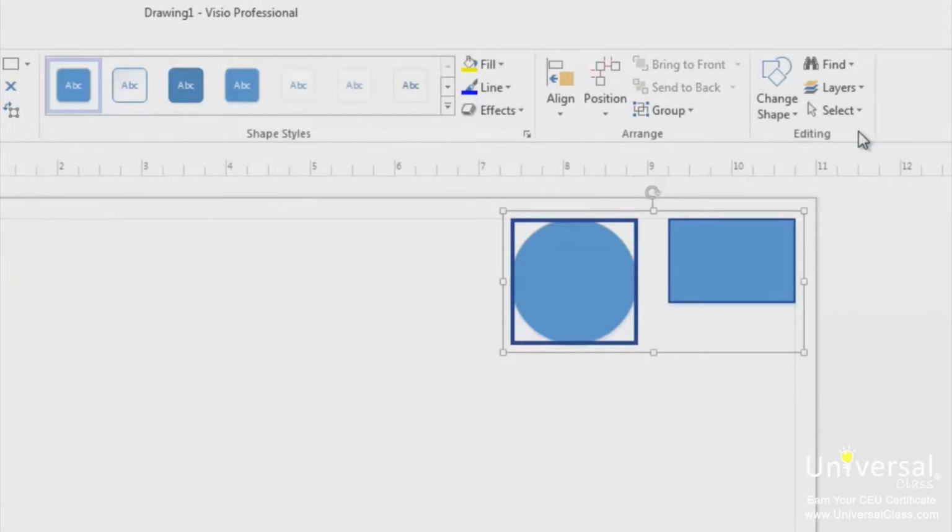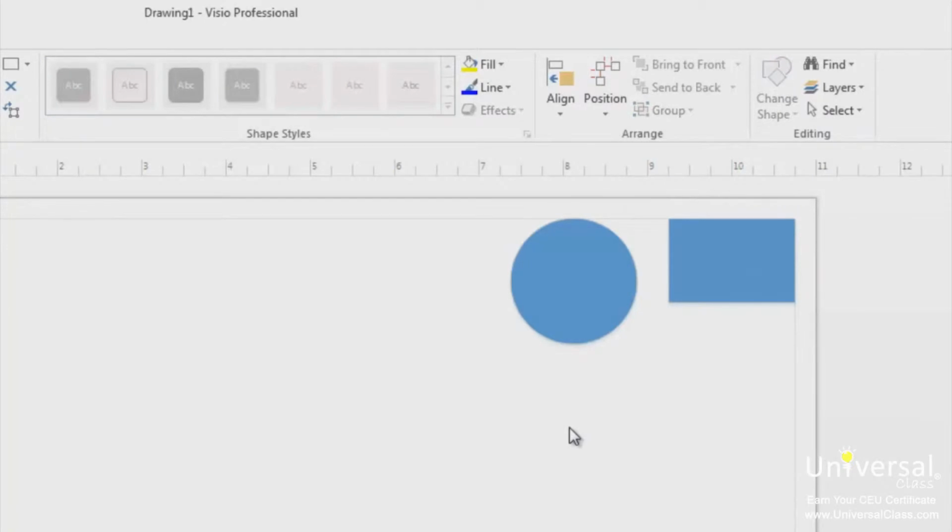Chances are you've used the copy and paste features in other software programs before. However, let's take a minute to explain it again just in case. Whenever you copy a shape, you copy it to the clipboard. The clipboard stores everything that you either copy or paste from your drawing. You can then paste that shape into your drawing or into another drawing.